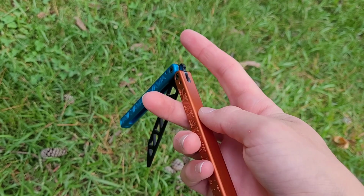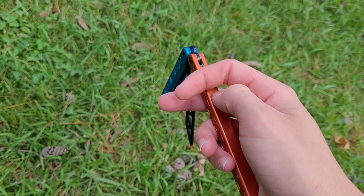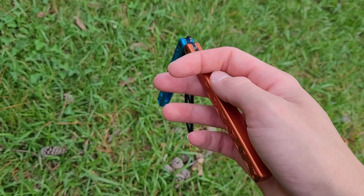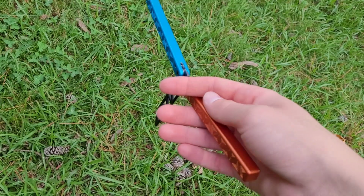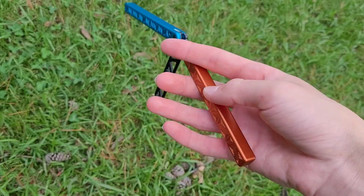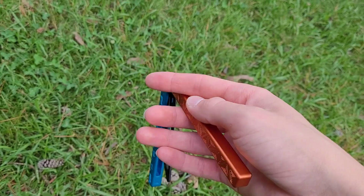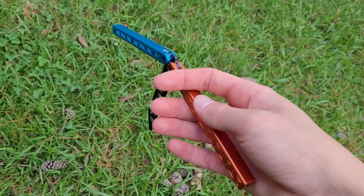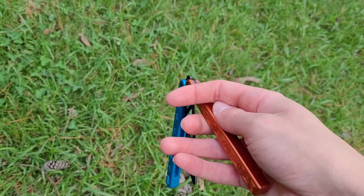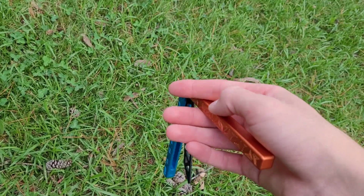Alright, so now all you got to do is take your index finger and put it on top of the handle, safe handle in this case, and you're going to do kind of like how you do on a helix, if you know how to do that. You're going to turn the whole balisong horizontally, and with the bite handle going over to the left with your index finger on top still, and you're going to do a little rollover on your index finger. And as you're doing this motion, you're going to let go with all your other fingers and let it roll over your index finger.